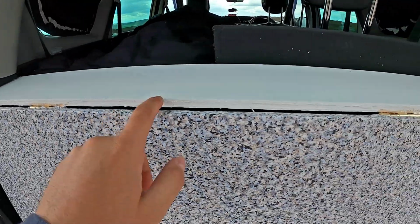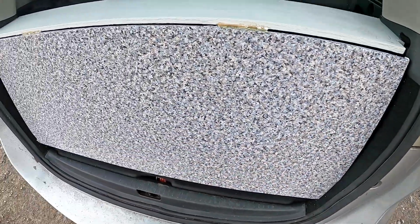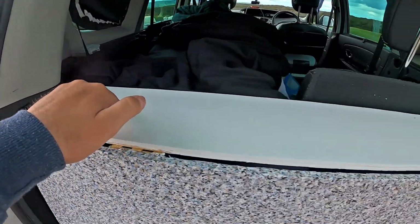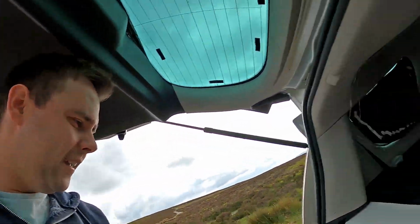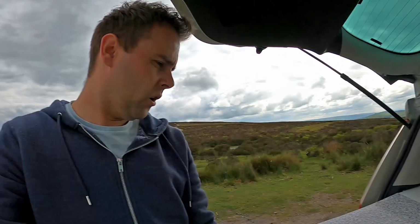What do you think? Little fake marble PVC top, we're going to call it. It's not the best job, and it was definitely done in a bit of haste today. I've used a bit of the leftover adhesive that I put on the bed base there, just to try and stick it a little bit better. That looks a hell of a lot better than just plain wood. I've used the white primer on top here just to give that a little bit of a better look, as opposed to just plain wood again. And yeah, we've got our little worktop now. A lot easier to cut on as well, and it can wipe clean a lot easier. So hopefully this will be a game changer tonight.